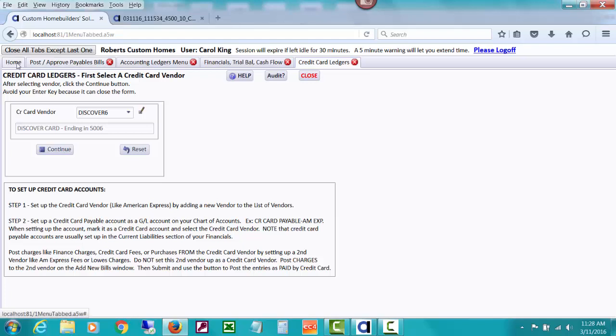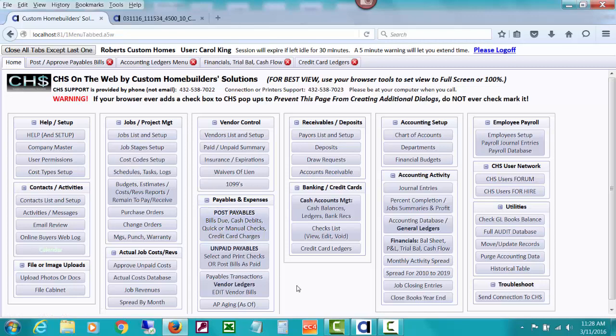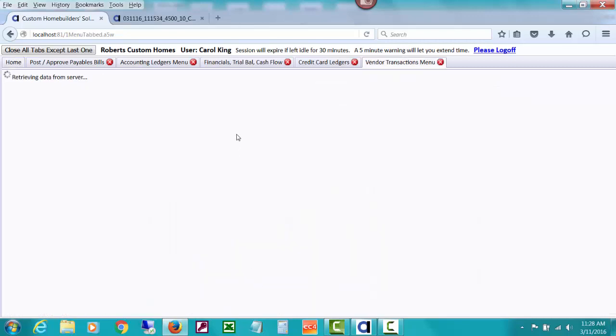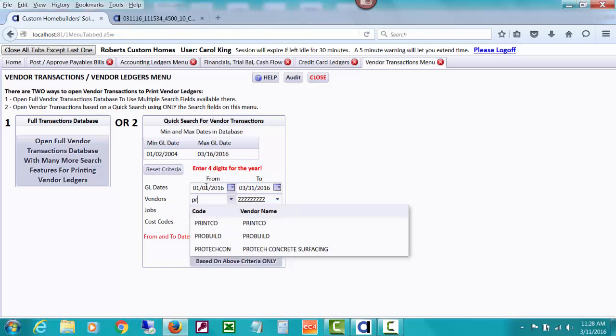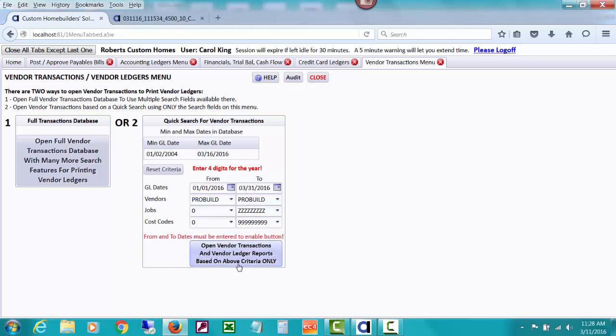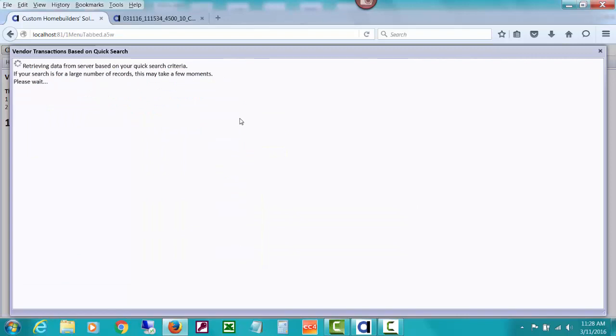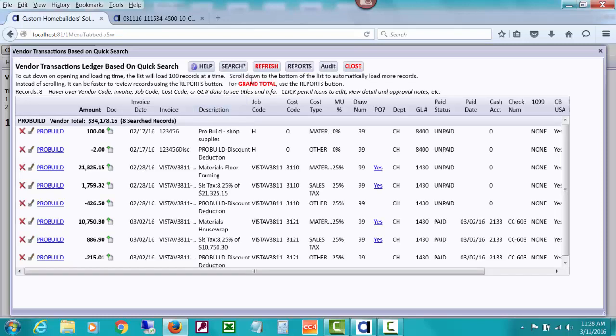so you can always pull up a ledger of ProBuild so that it's not just under some vendor called Discover, which a lot of us accountants have done in the past. But if I do a payables transaction ledger and I want to see everything that I paid ProBuild this year so far, and I just select ProBuild because I'm wanting to look at all their bills, and I open a transactions ledger for ProBuild, I can see everything we've paid ProBuild during that time period I selected. So we've done some others where we paid them, and you can see over here, these are unpaid actually. We have not paid those. Those are on our accounts payable.